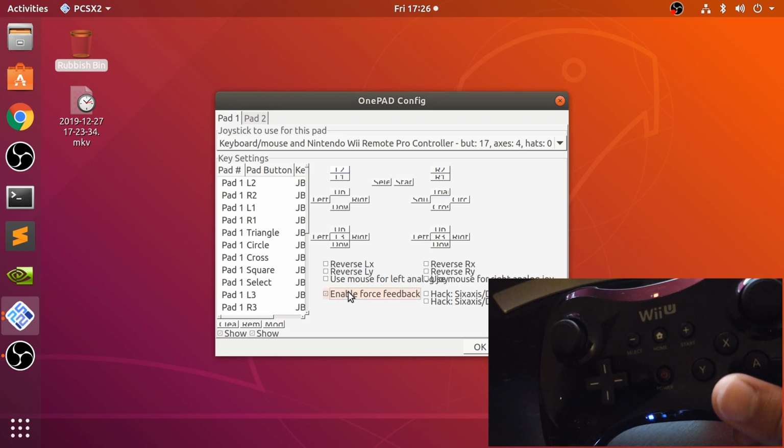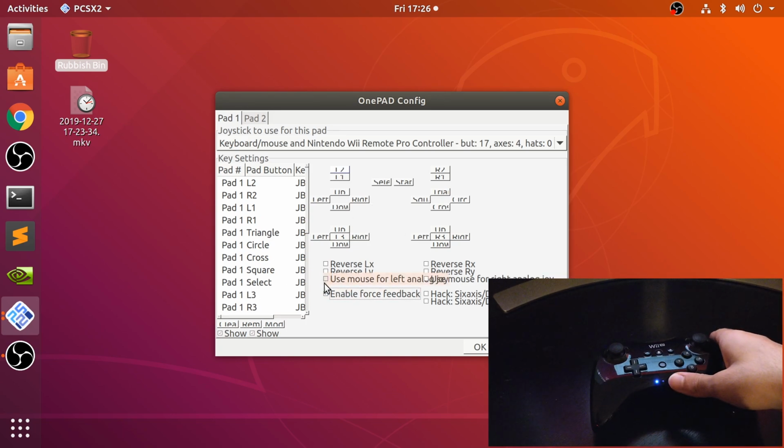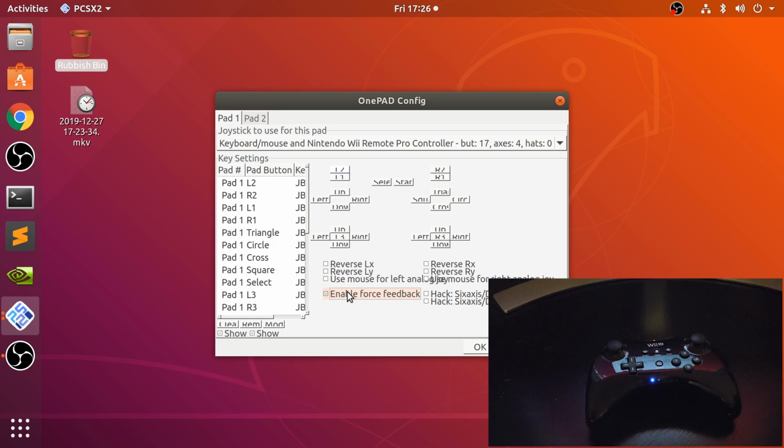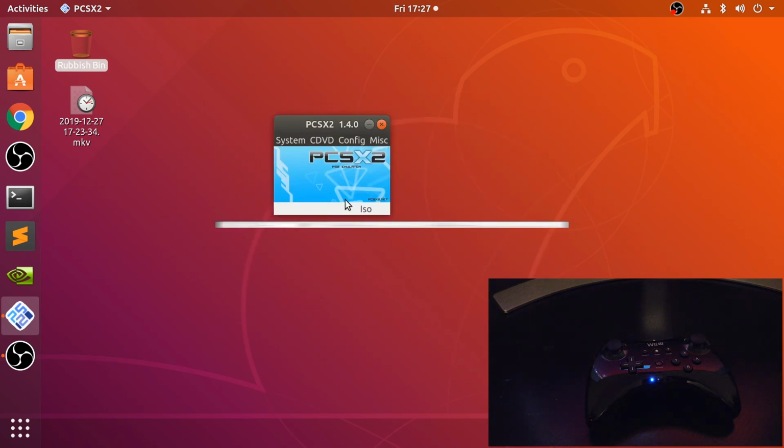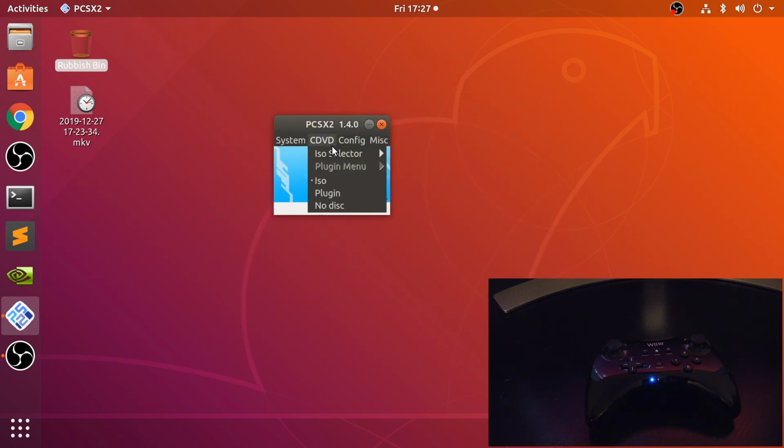If you click enable force feedback, you may have heard that. Let me just do that again. So you can actually use force feedback. On some controllers you can't with PCSX2, but you can with this, which is pretty cool. Now just select your game. I've got Tekken 4 selected. Go to full boot, fast boot, that's totally up to you.